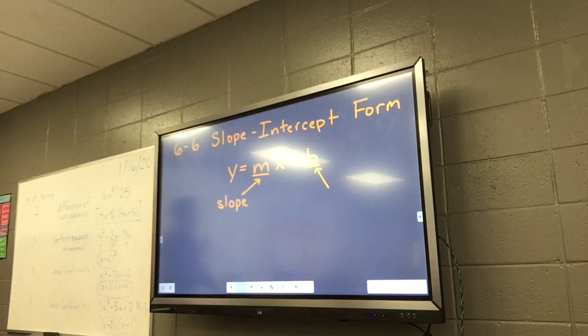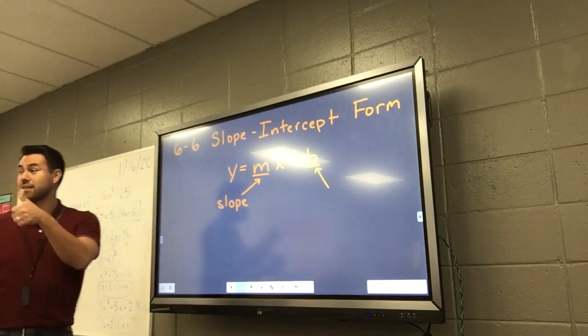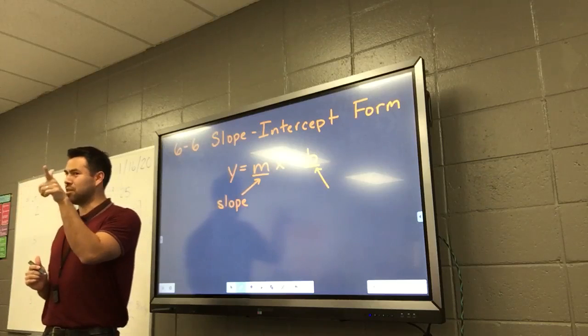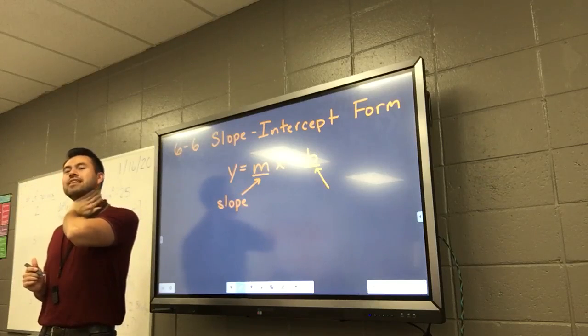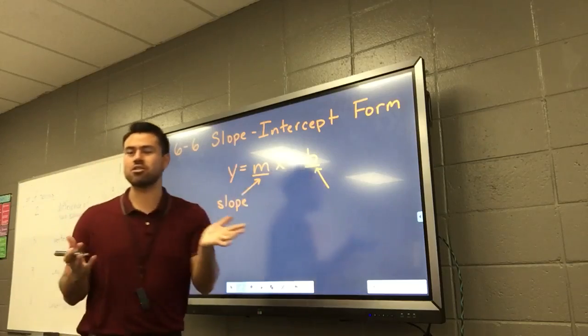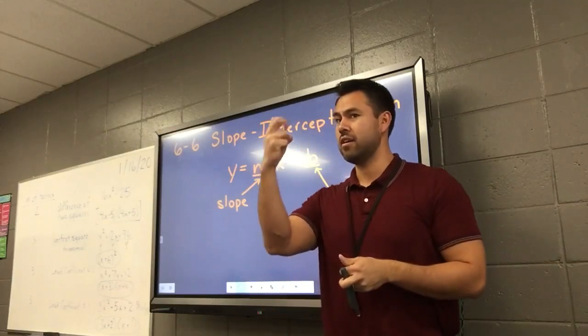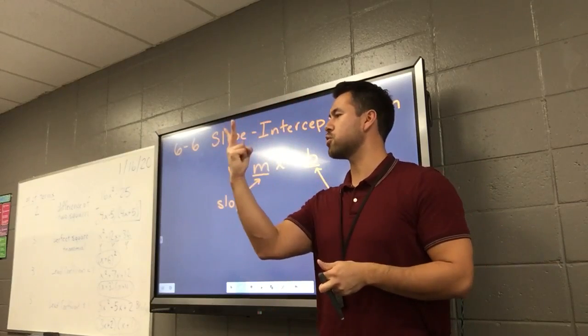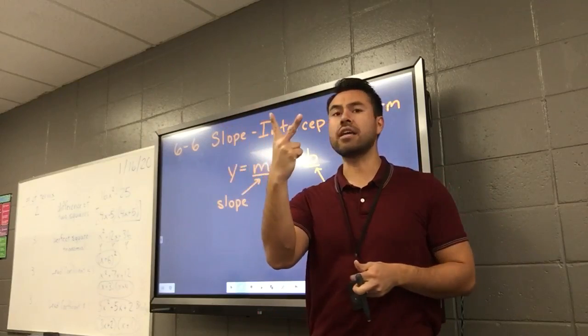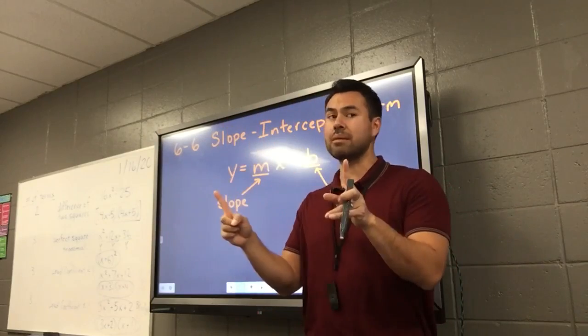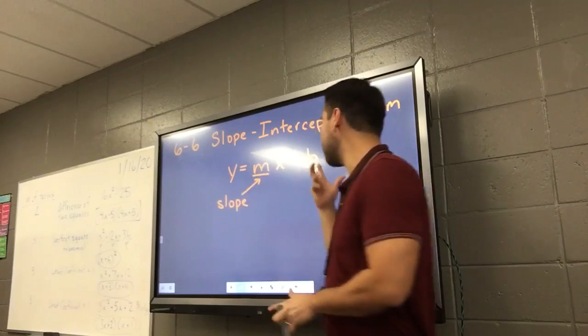It's a number you've actually found a few times and that you had to find on your quiz. Notice the name of this form. You got the slope. What's the other part? What do you think? Intercept. But how many intercepts did you find on your quiz problems? You guys remember? Two, right? Two for the most part. So which one am I talking about? Which intercept? Not both at the same time, because I can't put that in one number.